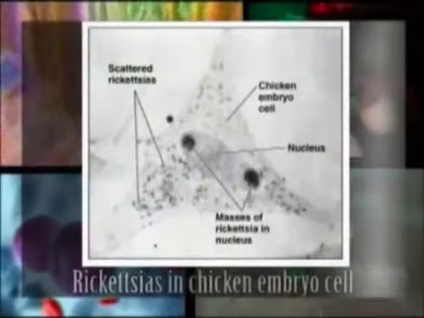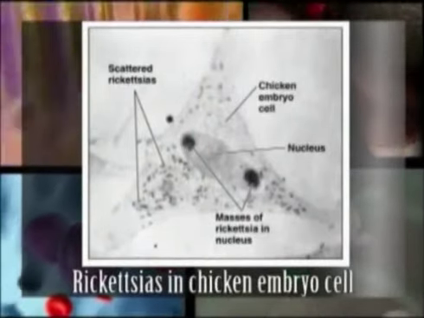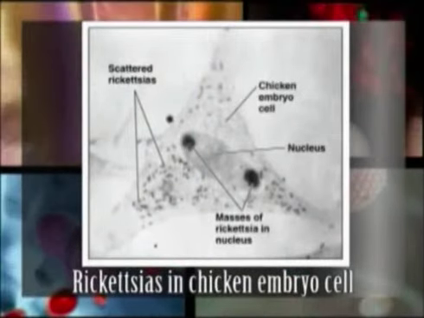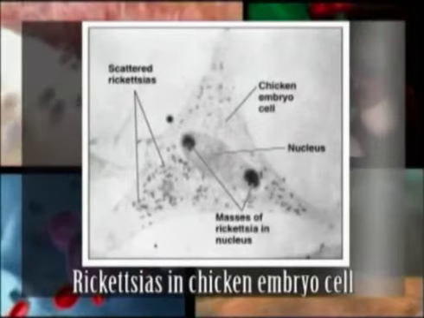They are intracellular obligate parasites and are easily cultivated in live chick embryos. They are primarily parasites of insects and secondarily of man and other animals. The Rickettsia are responsible for a number of diseases known as the spotted fever group.